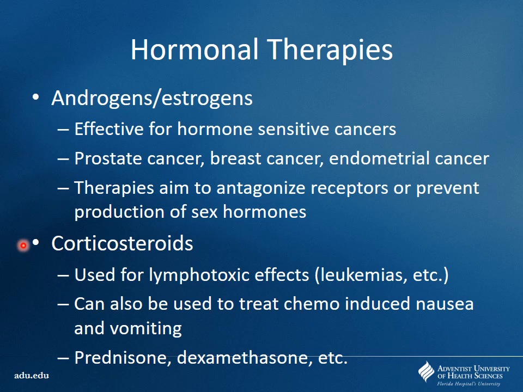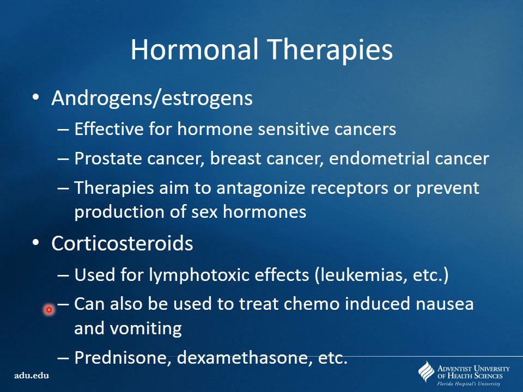But then also corticosteroids are going to be another big component to a lot of chemo regimens. Not only because, if you give corticosteroids, what does that do typically to the immune system? Suppresses it, right? Just like we saw, you can see secondary infections from this. You use this a lot for a lot of rheumatologic conditions. Same thing here. So this can be very useful for things like leukemias. And they also can be very useful for helping to treat chemo-induced nausea and vomiting.